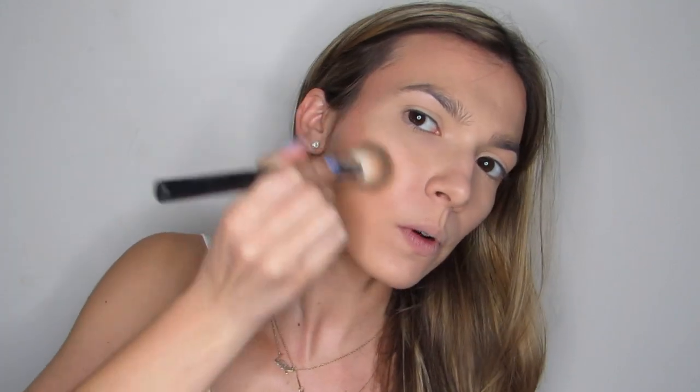So I'm putting that underneath the cheekbones and just gonna contour my face. Like usual, we're gonna throw this everywhere. Just like to give us a little color. You know, a little dark for me, but it is really pretty, and I feel like if I had any kind of like tan, it wouldn't look so bad. So just blending that out.